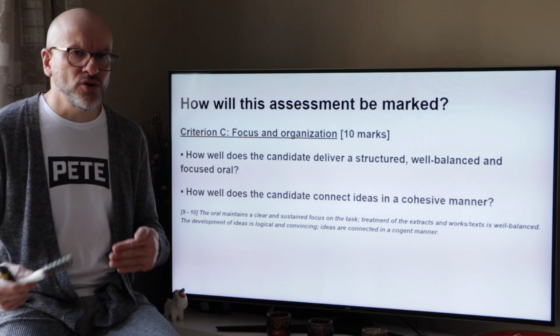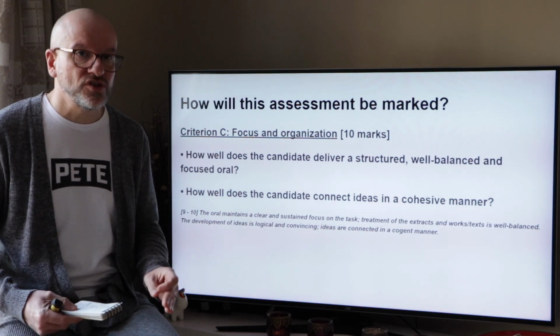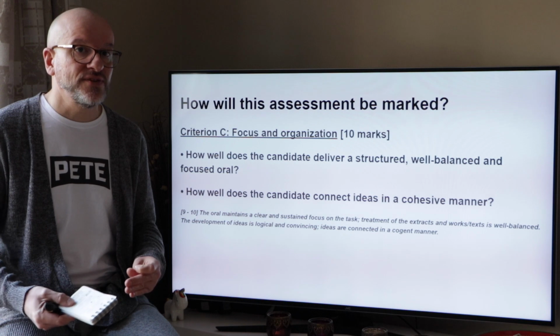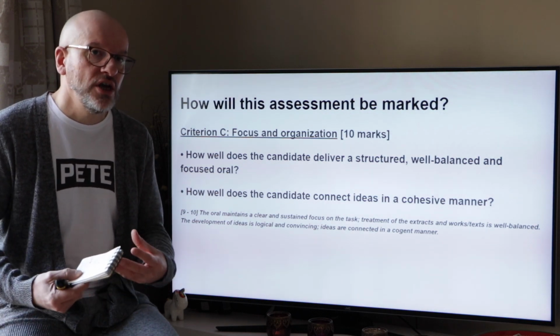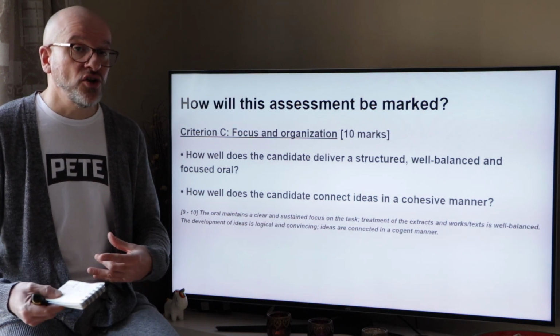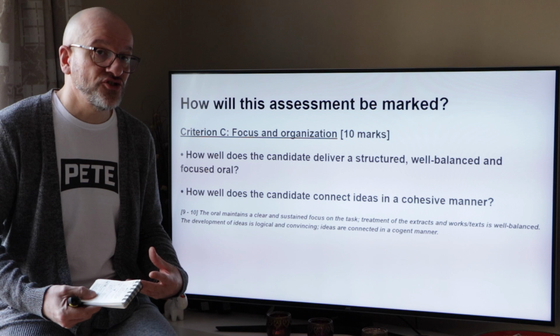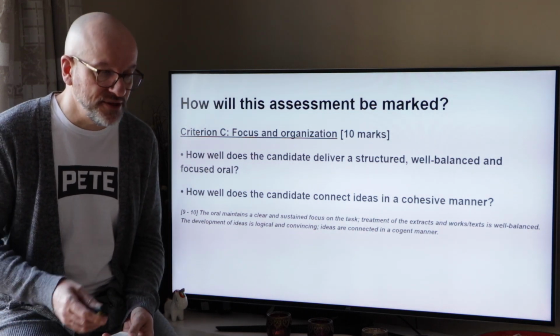Back it up in the body of your presentation with specific examples that you're able to analyse for language and visual features, and then bring it back in a conclusion to the thesis statement again, and conclude how you've been able to demonstrate that your extracts back up your thesis statement.